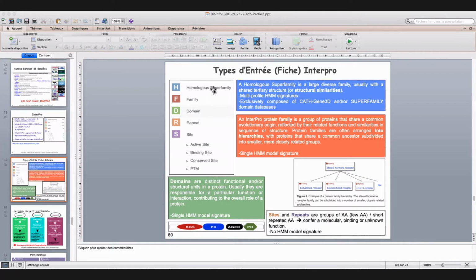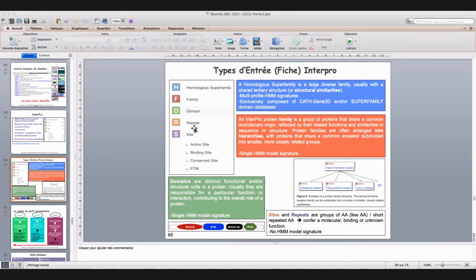You have a clan of ATPase, and inside the clan of ATPase you have proton ATPase, calcium ATPase, or potassium ATPase, for instance. So from simple to large, it goes from the small unit to the larger group.